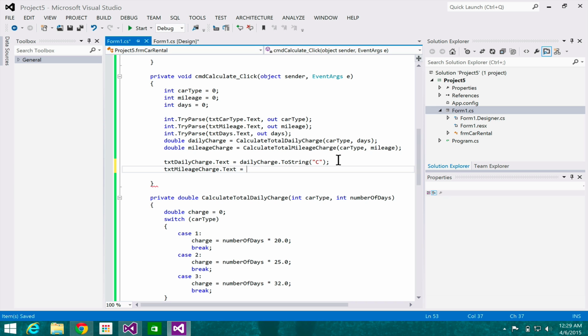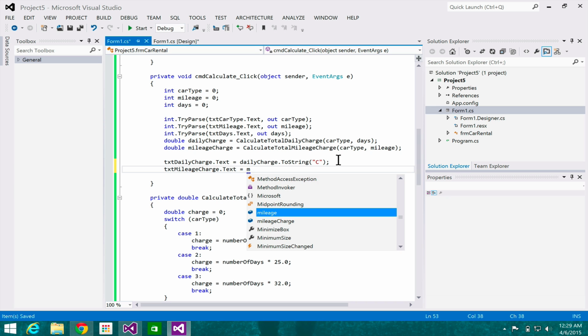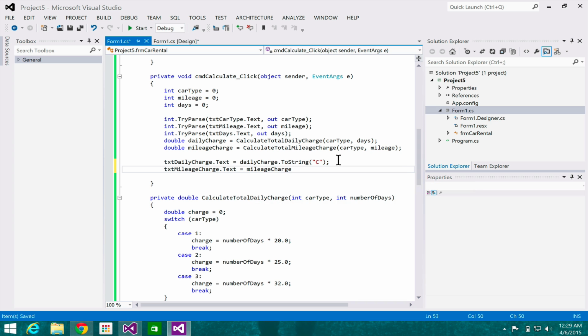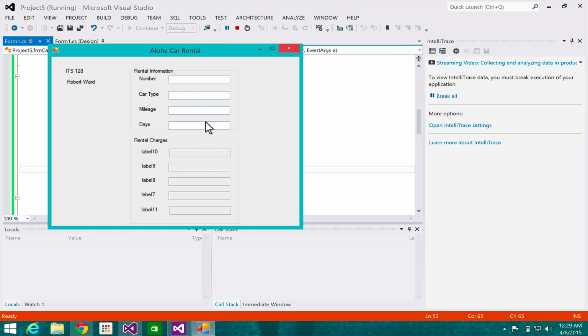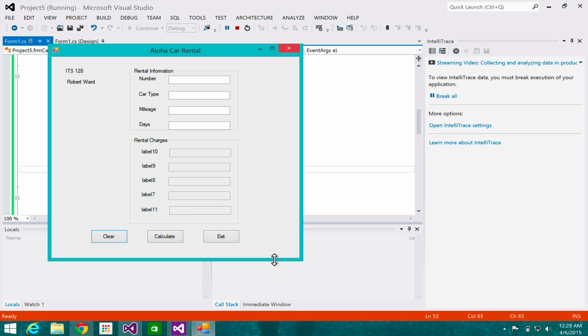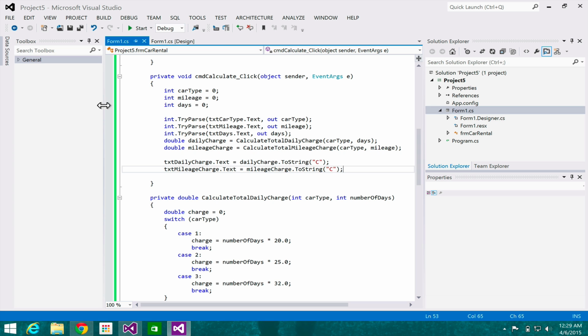And what do we call this? We called it mileage charge. To string, and again, this is going to be a currency, right? Some money. So we can go ahead and throw in some numbers here. I'm going to fix that before it drives me crazy.